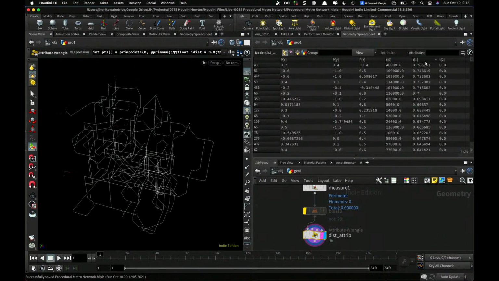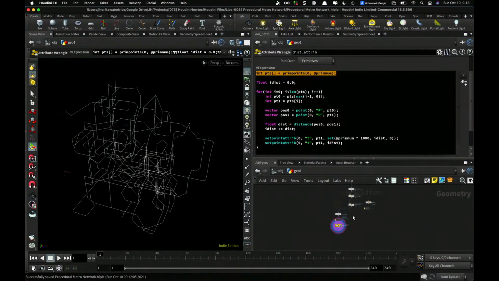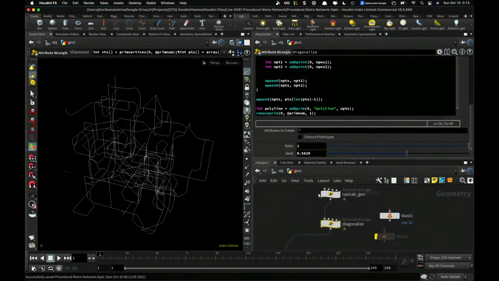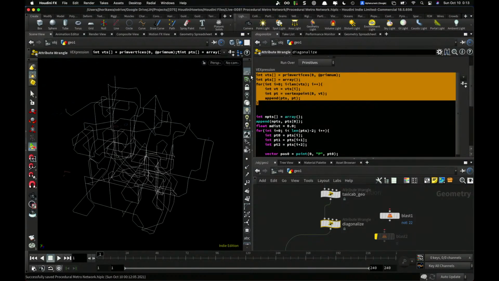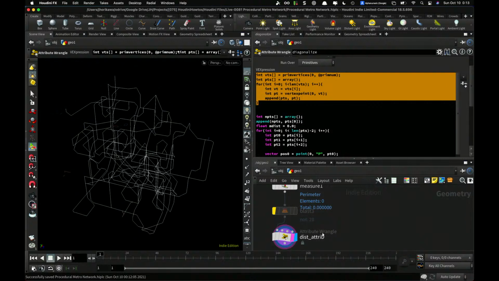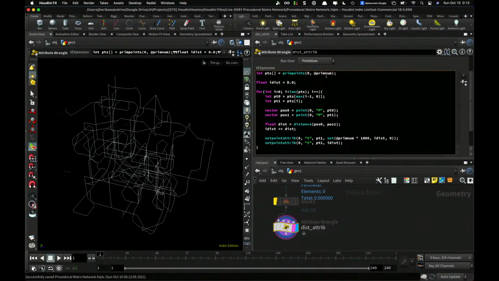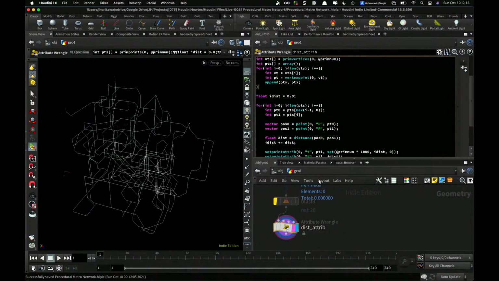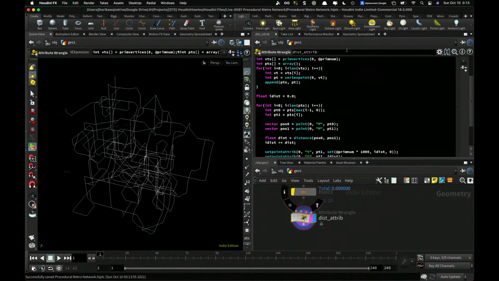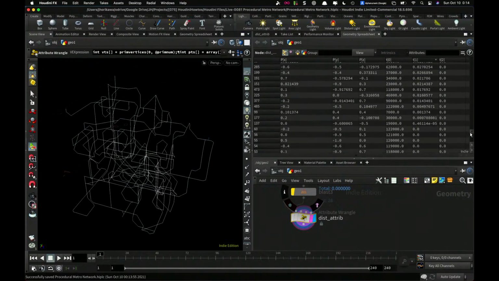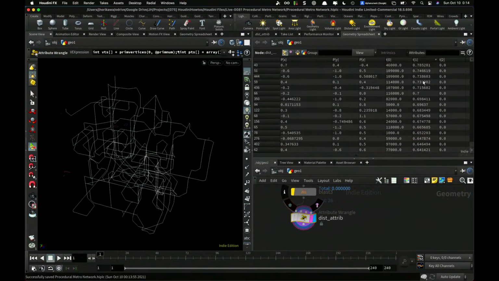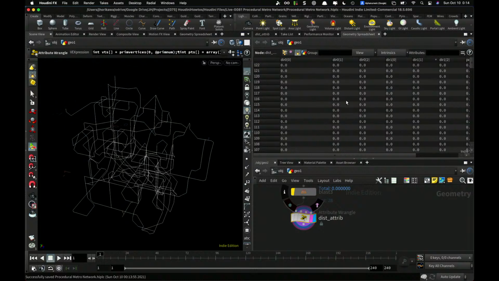Okay, I think that's the reason. So going back to where I was getting the prim vertices, I'm just going to copy these lines, go back to this one, replace it with these, and see. Nope, still not. Doesn't really change anything. Maybe that wasn't the thing.